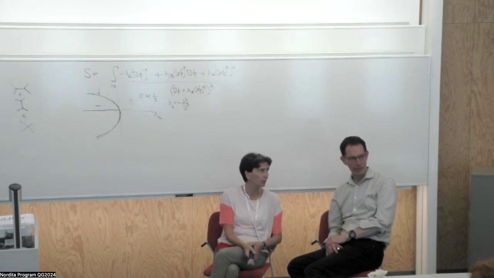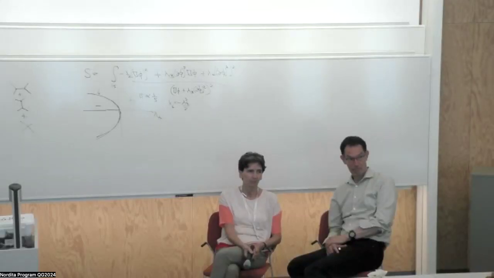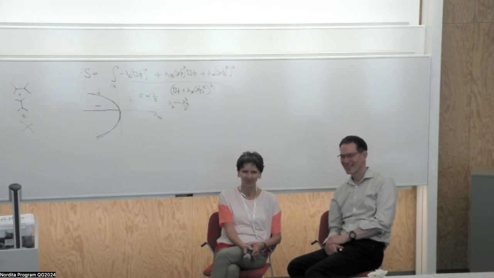So the first calculation of Walter was just to keep these terms, forget about everything else, and then study the running of the coupling constants, and then what he saw was an ultraviolet fixed point, which of course was a little bit surprising. So I would say that what is nice about the lattice simulation is that it is also an approximation, but it's a completely different kind of approximation. And the fact that in both cases you see such an ultraviolet fixed point, well, maybe it gives additional weight to the existence of this fixed point. So that is the status, but in a couple of weeks, it will be on the archive.